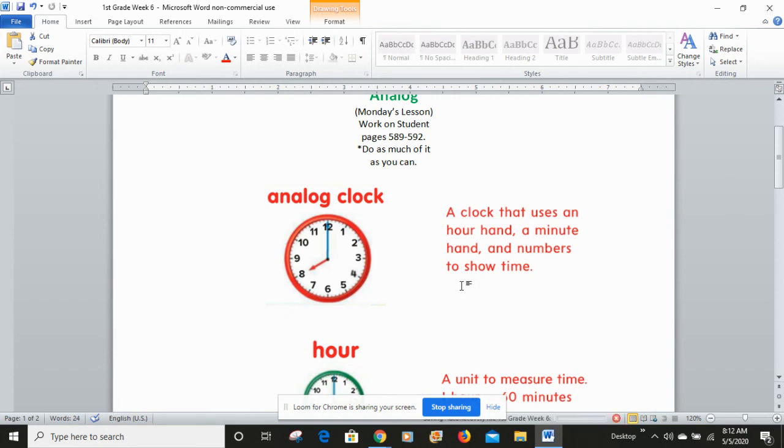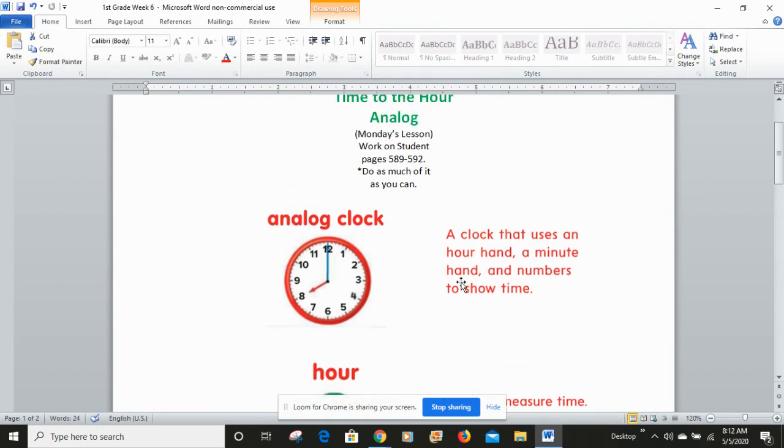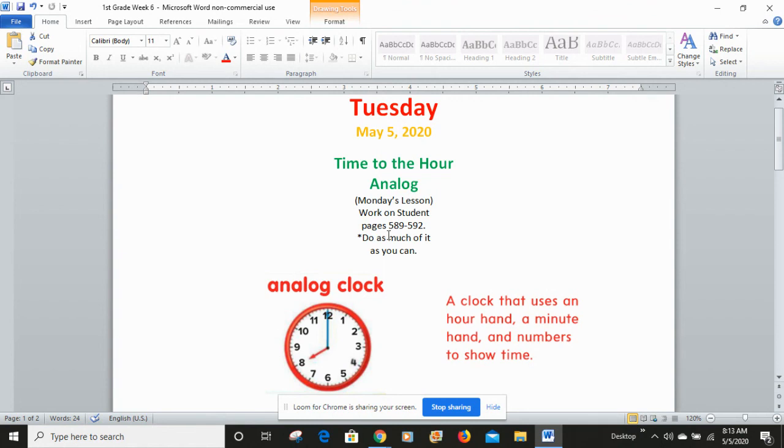So hopefully, first graders, you can go back and use your clock with the hour hand and the minute hand on an analog clock and answer some of the questions on student pages 589 through 592.